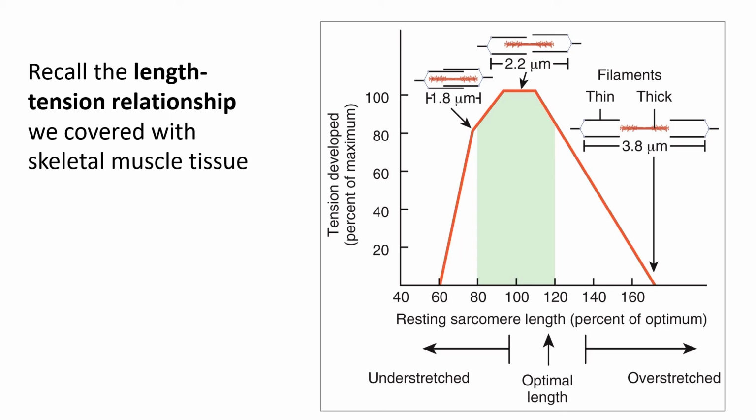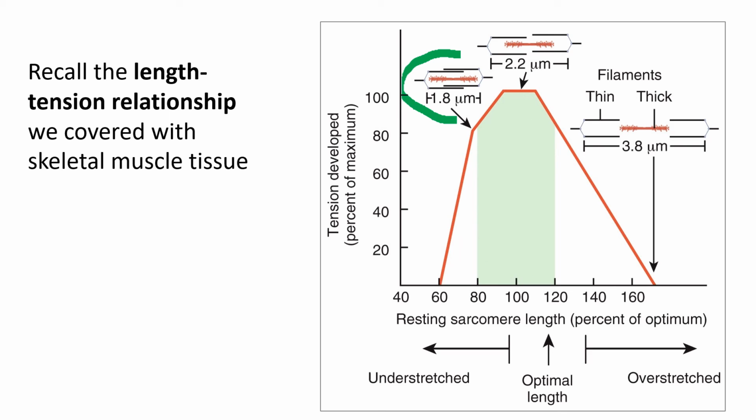So how hard can the muscle cell contract? Can it contract at 40% of its maximum, at 80% of its maximum, or can it achieve 100% of its maximum? And on the horizontal axis, that's the length of the sarcomere when contraction begins. So according to the length-tension relationship, when we start off with previously shortened sarcomeres, then the muscle cell is not able to achieve its maximal contraction. Here at this labeled point, the muscle is only able to achieve 80% of its maximum.